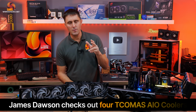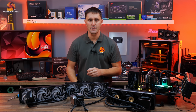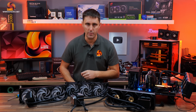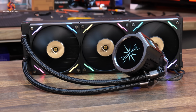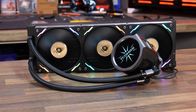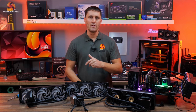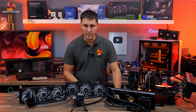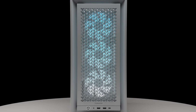So TCOMAS is a new name in the PC cooling game, but the company already has a solid lineup of AIO CPU coolers, ranging from a $120 budget model with RGB to a top tier LCD screen version costing a whopping $310 US. But what do these TCOMAS AIOs have that might persuade you to buy one of these over a more established brand? Well, let's find out.